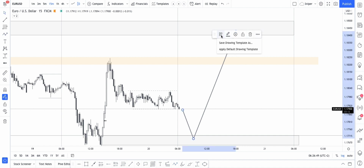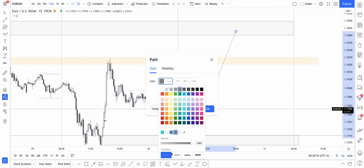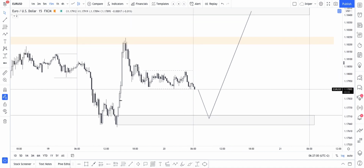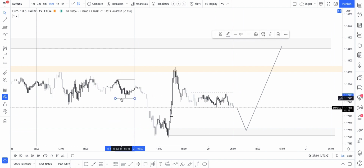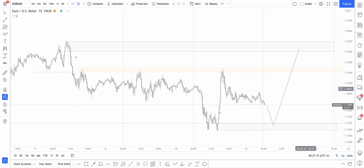But let's not get our hopes up just yet. We can still see anything happening. These past few weeks, anything is possible with how price has just been manipulated and moving. But this is generally the idea that I have for today. So, I'll just take you back to EU.